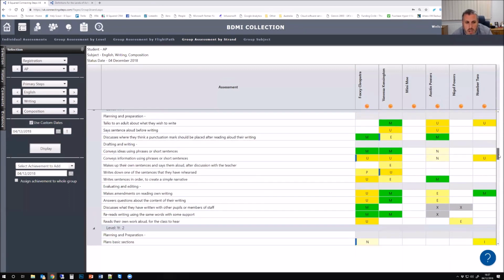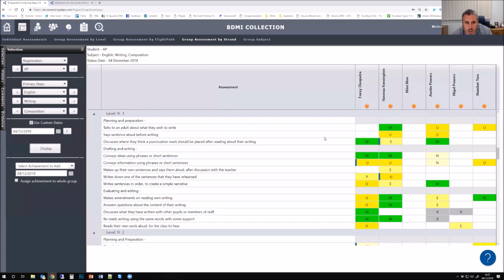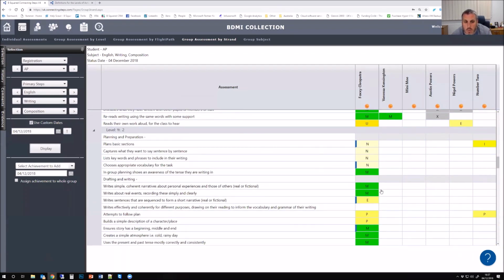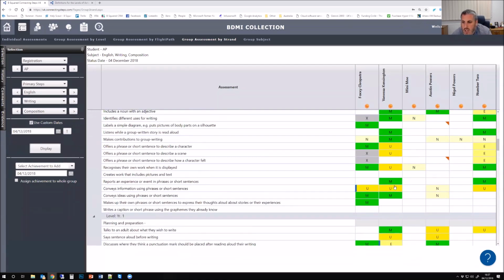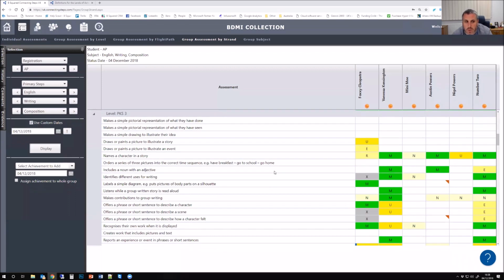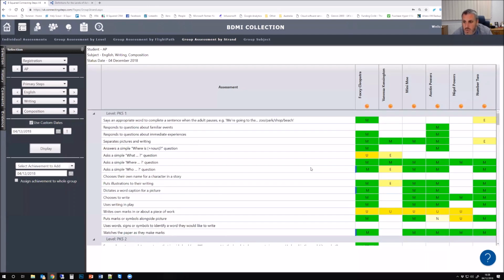And it's also a screen which gets me working out a level at a time, because I'm just looking at composition. I'm not looking at within writing what overall level she's working at. I'm just looking at composition and looking at what skills she can do. And I might be working up at year 2, but maybe in handwriting, she's down at pre-key stage standard 3. So it's a great way of just getting away from that level by level approach and thinking more about the child's skills, their next steps, and so on. So they're the 3 screens you would generally use for recording information.